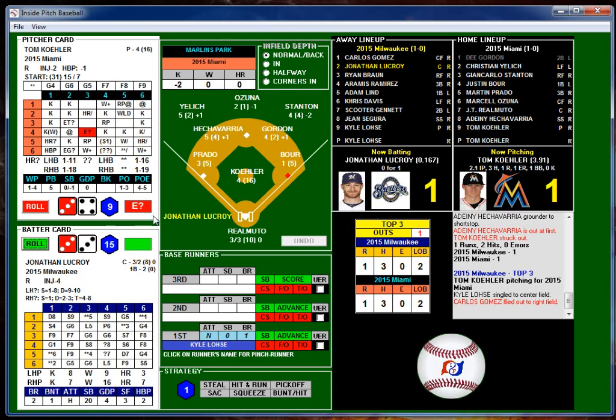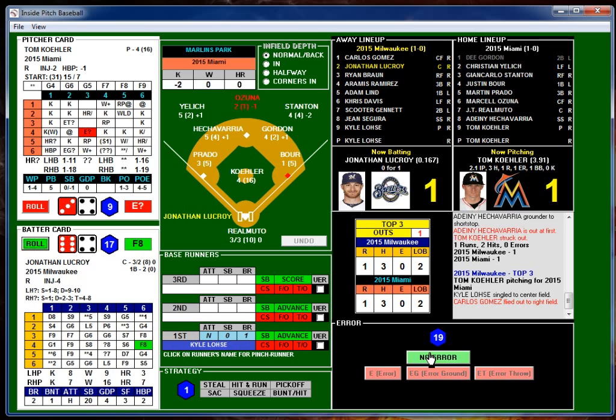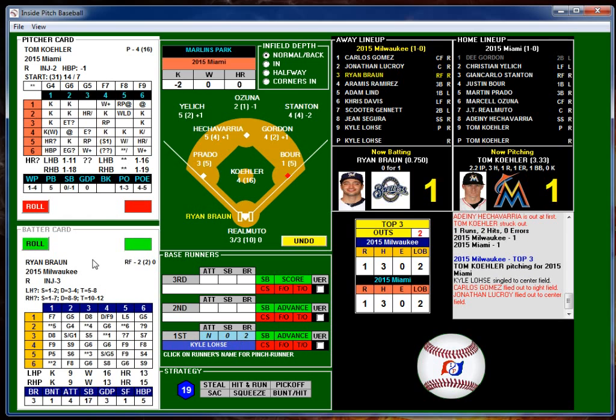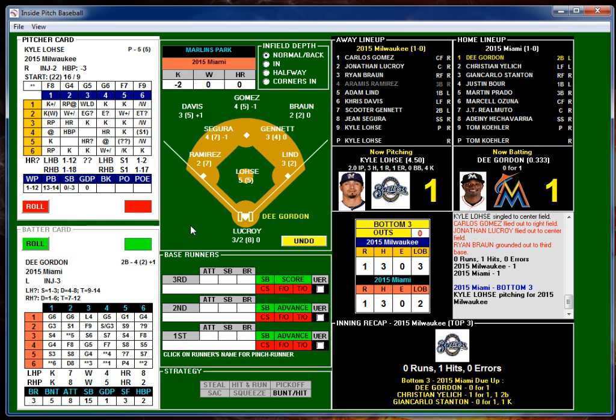3-4. Error possibility 64. That's going to be a fly ball into center. Ozuna. No error on Ozuna. 2 away. Let's see if Koehler can get out of the inning after giving up that single to the pitcher. Ryan Braun, 0 for 1, 64. 3 home runs in the previous game, 3-5. And this time a little ground ball down to Prado, over to Bohr for the last out.